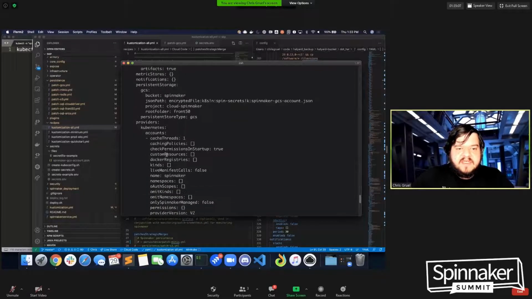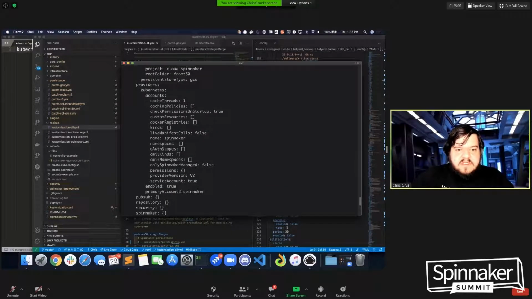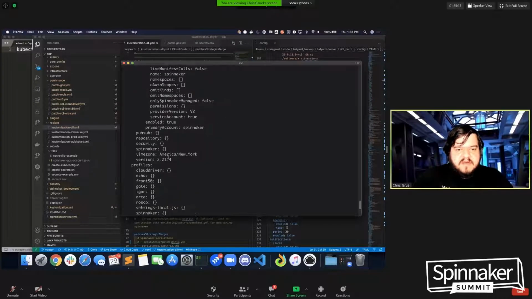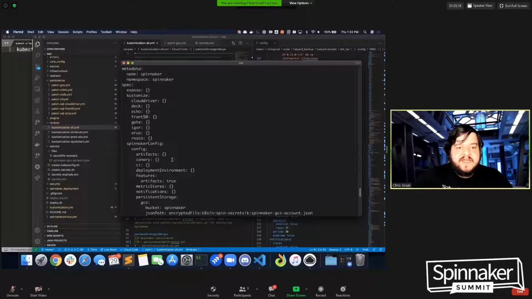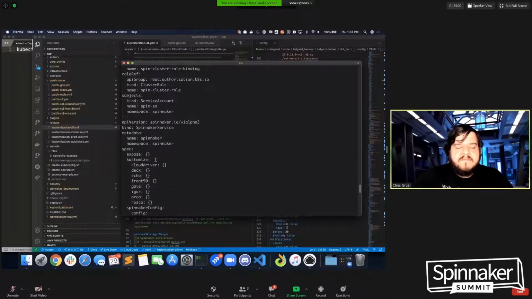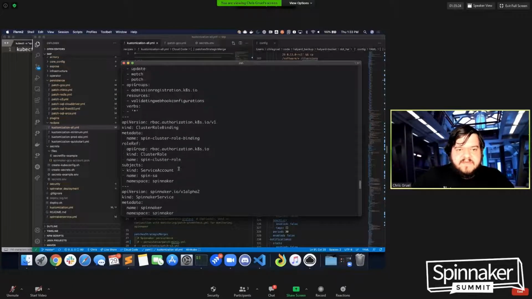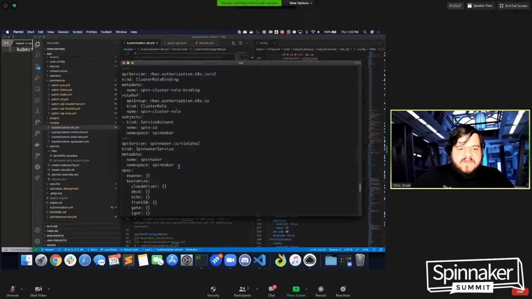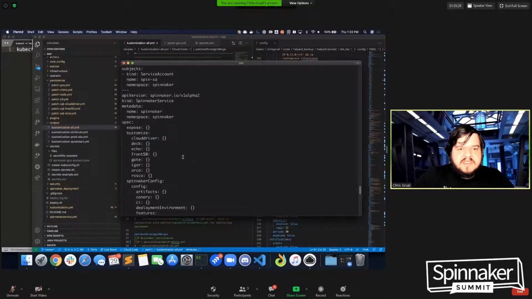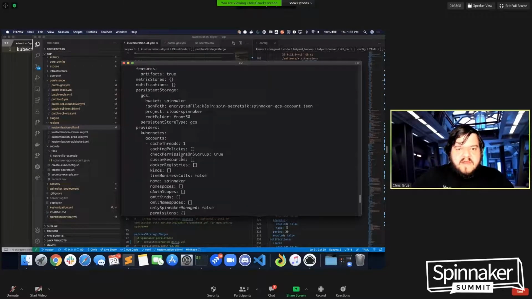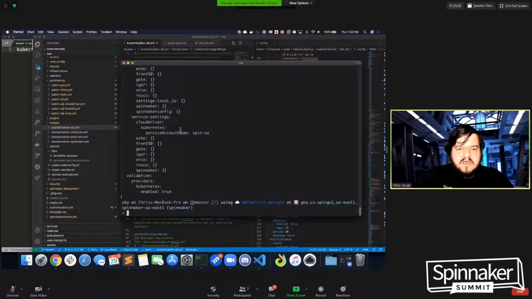In my case, I see accounts, I see primary, I see Docker registries, primary account, Spinnaker, my time zone, my version, all the things that I've configured in each individual file, they get merged into one file. And that's where kustomize is just fantastic, right? And so if we look and see, everything looks good. Spinnaker GCS account from spin secrets.